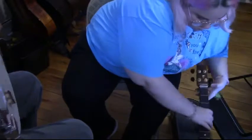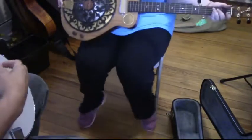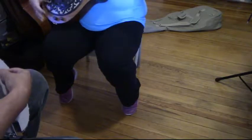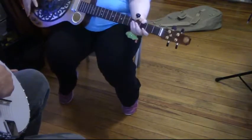So basically, what you have is a banjo in the form of a guitar. So we're going to have the same tuning. This is just like a dobro. Now this is your first string.